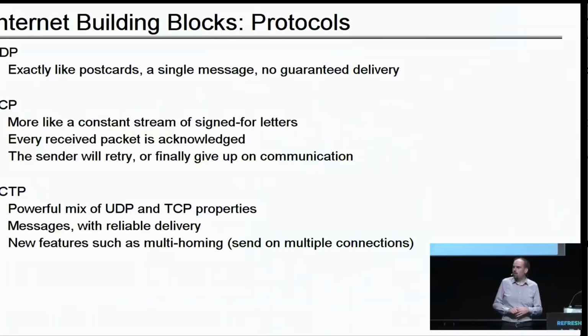So TCP packets can of course also get lost, right? There's no guarantee with any network that it will always function correctly. You can just pull the cable and it will not be possible to send any packets. So TCP will recognize that, oh, I sent some packets out, but they haven't been acknowledged. Okay, I'll try again. I'll send again a few times, and it's usually adjustable how long TCP will be retrying to communicate, and finally it will give up and say, sorry, it seems that this connection is broken.